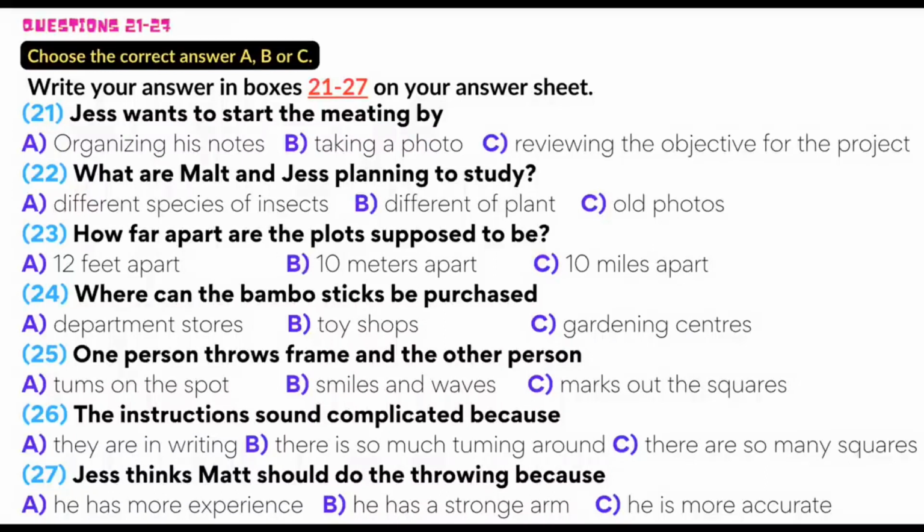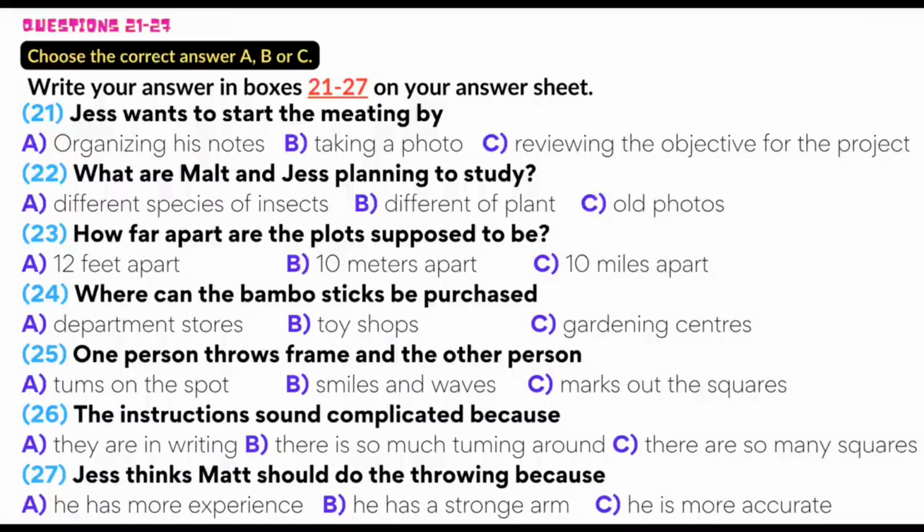I know, I'm just reading the whole section. Okay. One person stands roughly in the middle of the chosen area and throws the frame. The other person uses a tape to mark out the square where the frame landed and returns the frame to the thrower. The thrower then turns a few degrees on the spot and throws again. The thrower must turn slightly after each throw and vary the force of the throw until after the 10th throw they are pointing in almost the same direction as the first.